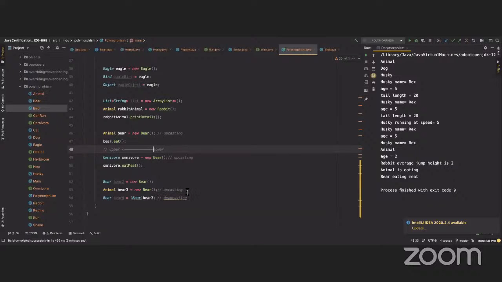And here you're going from upper to lower. Remember that this bear is an animal. So you're going from the upper to the lower. That's why it's downcasting.